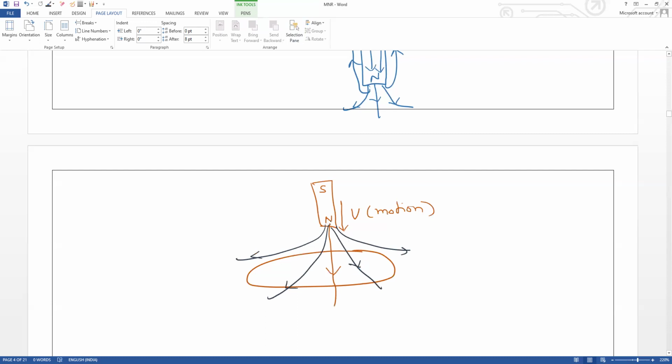When it is at a certain distance, certain magnetic field lines will go out of the coil. But once it starts moving closer and closer, all the magnetic field lines will go through the coil. Am I right or wrong? All of you understanding? Please respond. So the magnetic flux is going to increase. Current is induced. Does it oppose or support the flux increase? Opposes. Am I right or wrong?